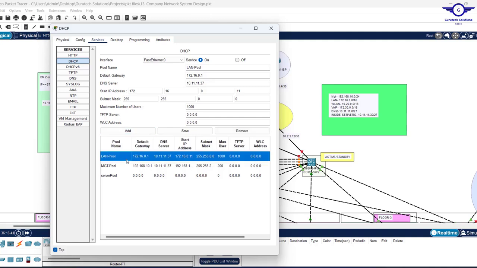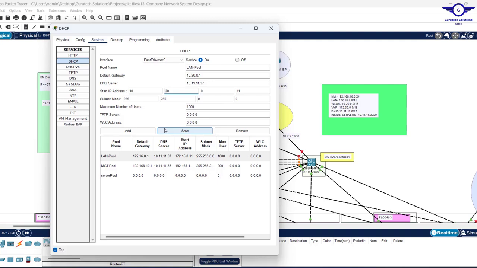So let me just confirm if everything is okay. Yeah, everything is okay. Then we finally go to WLAN. So when you come to WLAN, it's 10.20.0.1, the first available IP address for WLAN. So 10.20, it can start giving from .11. Then you can also leave it that way.